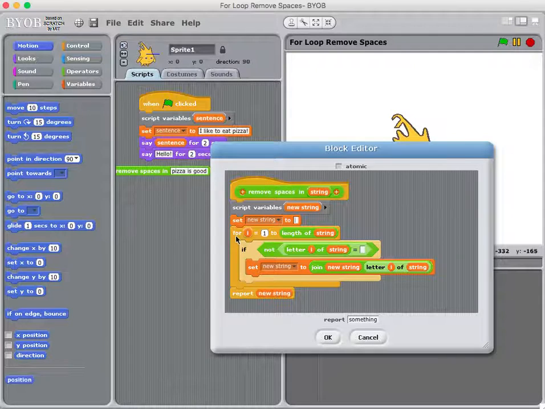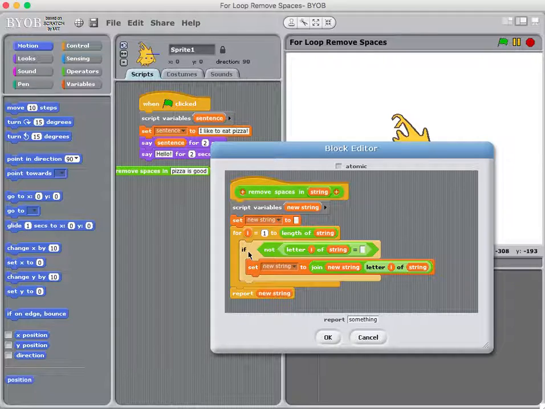Then I have a for loop, and you've seen this before. I have a for loop for i goes from 1 to the length of the string. This is the length of whatever sentence I'm passing in. Whatever the length of this is, 1, 2, 3, 4, 5, however many letters it is, it goes from 1 to the number of letters in my sentence.